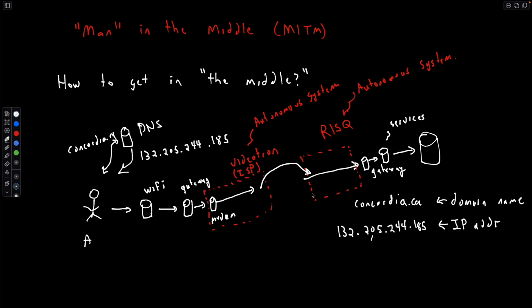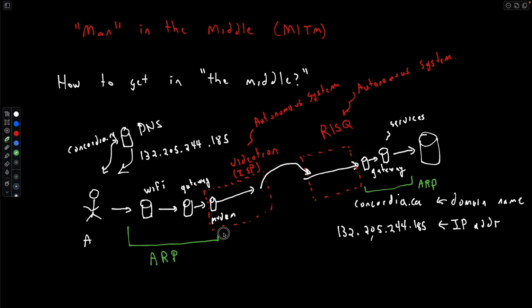Videotron knows where it's going based on the IP address, but it has to cross domains here. So there are more or less 3 protocols that we care about, one for each section of this graph. When we're talking locally, and trying to figure out how to route things just amongst the routers in my house, I have a protocol called ARP, Address Resolution Protocol. And similarly here on the Concordia side, you'll have ARP.